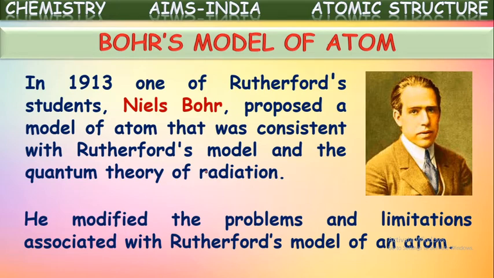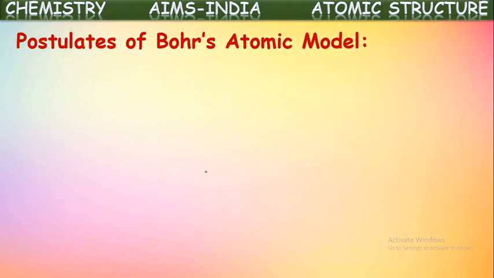As we have seen in the earlier classes, even though Rutherford gave much clarity about the structure of the atom, there are some limitations or drawbacks in Rutherford's model of atom. There are some questions where Rutherford could not give answers regarding the structure of the atom. So Niels Bohr modified his theory and gave answers for those questions, rectifying the problems in Rutherford's model of atom. Let us see here the important postulates of Rutherford Bohr's model of atom.